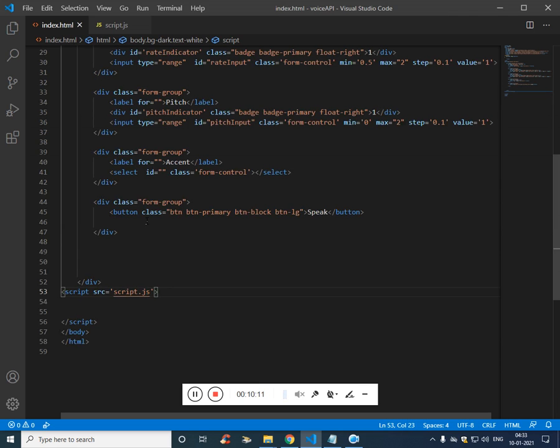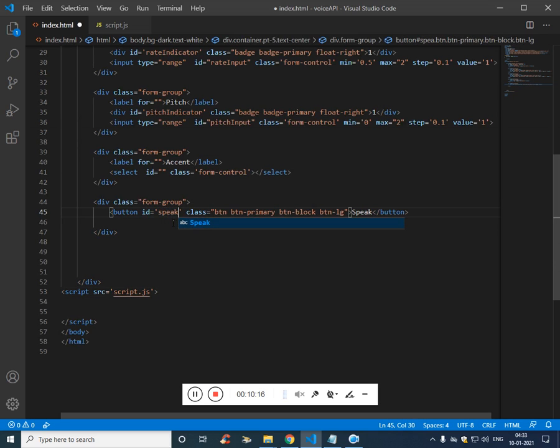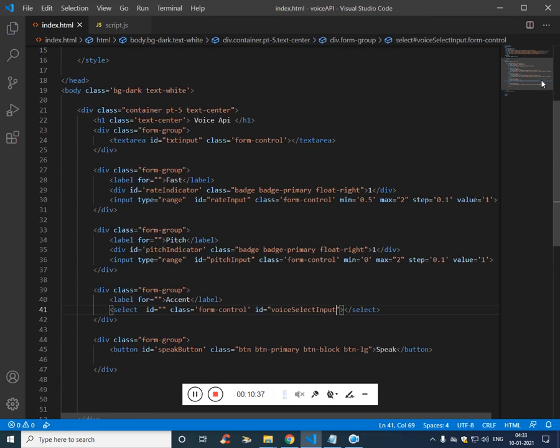We just need to give the id speak button, and we have to give the id voice select input. Fine, everyone has an id.